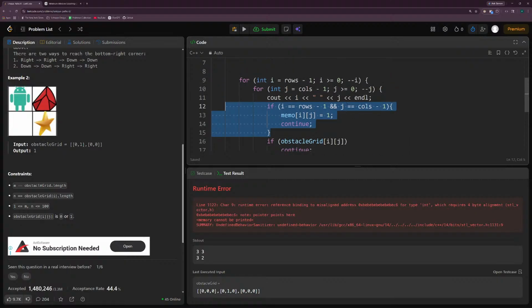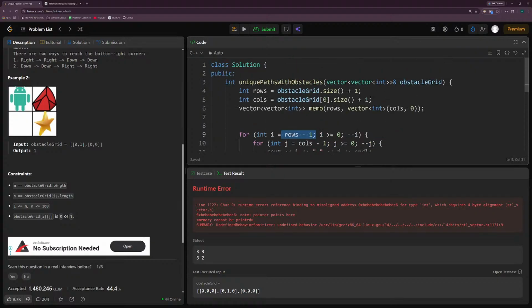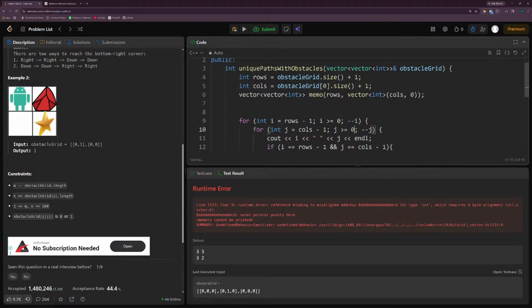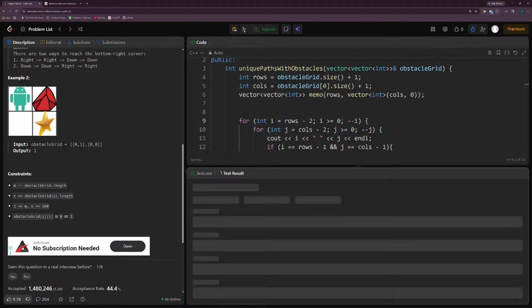Why are you at 3 2? Because it's rows minus 1, right? Oh, wait, I forgot to get rid of this. Oh, okay, no, you need to have that, but you need to make sure that this starts at rows minus 2 instead.